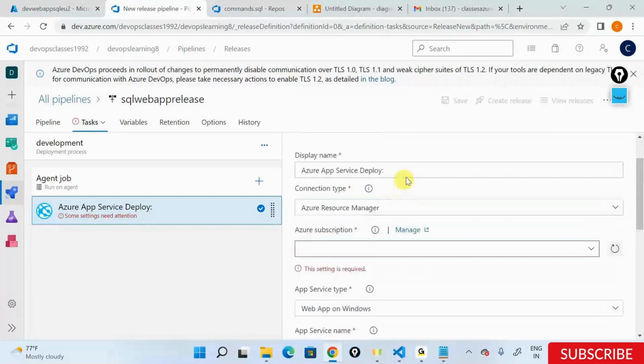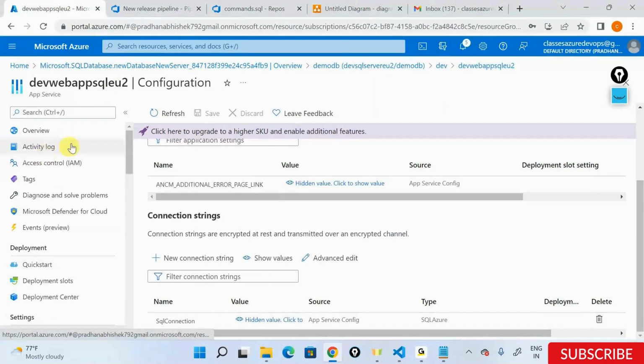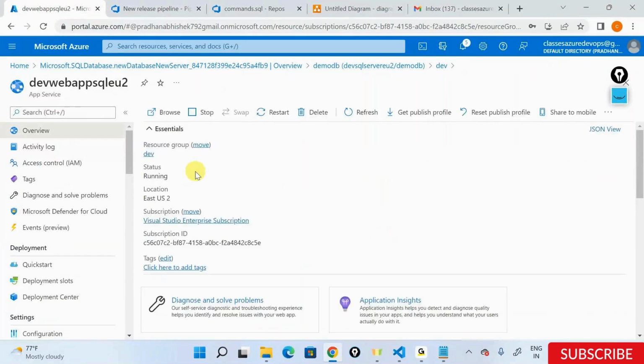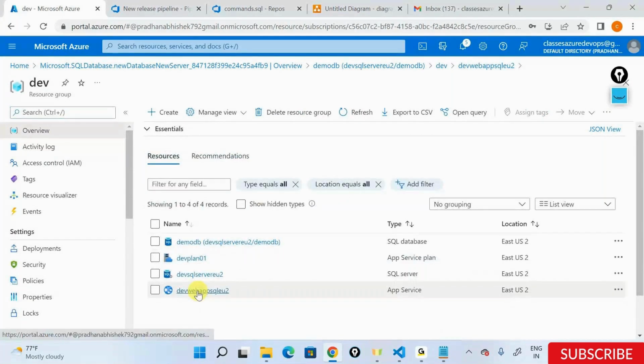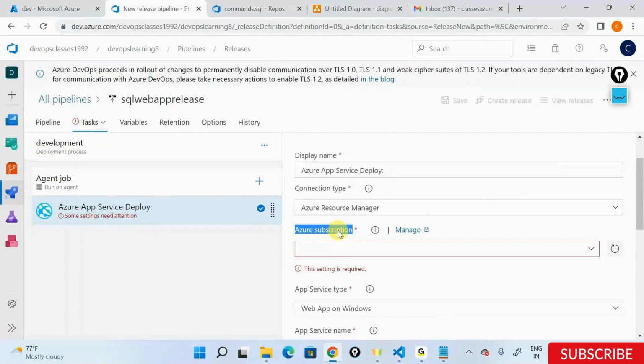Firstly, which web application you want to deploy. Again, the name of the web app is something like this. So if I go back into the resource group, let's identify a couple of details out here. The name of the web app is dev web app 00 something from the SQL Server, etc. And it's now asking me what is the name of the web app, but before which it's telling, okay, fine, what is your Azure subscription? Where is this particular web app running?